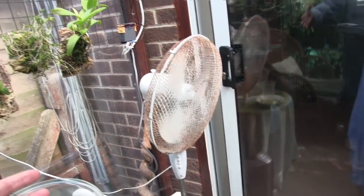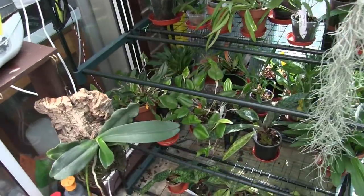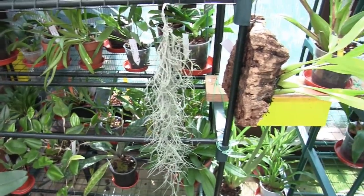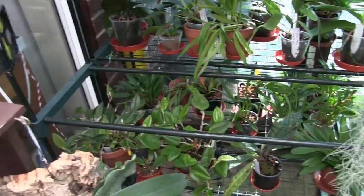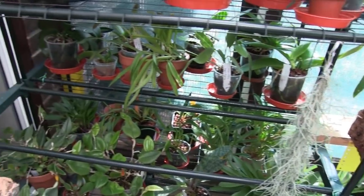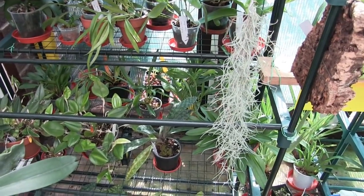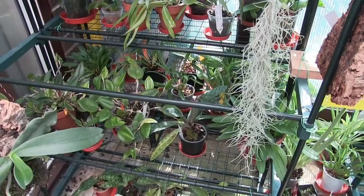This circulating fan hits that fogger and takes that cool mist into this area here, which has got my Masdevallias, it's got some Paphiopedilums, various things that like high humidity and do not like the heat. So they stay low down where it's cooler.